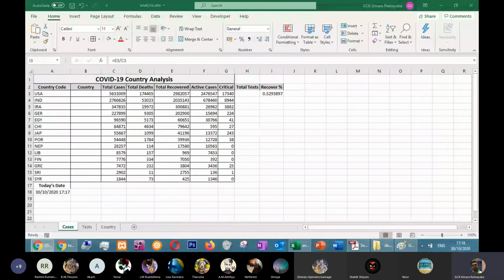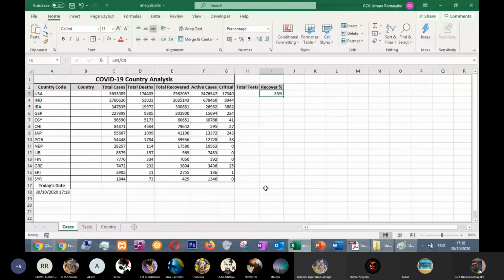Take it as a fraction, and then you have to format it into percentage right here. There you go. And did you see that it gets rounded up as well? 53. Okay, so remember, just get the fraction and turn it into percentage. Take it down. You can even double click on the fill handle.